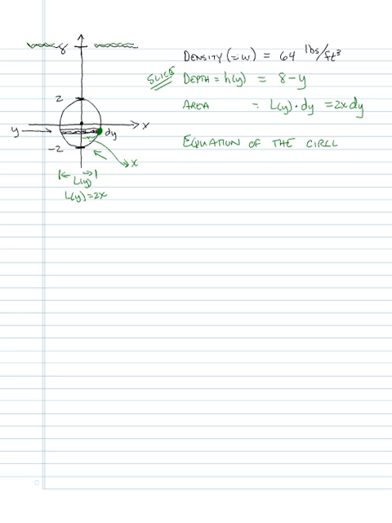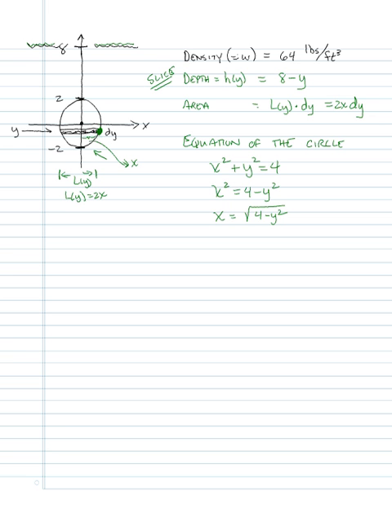is x minus 0, because we're at the origin, squared, plus y minus 0, because we're at the origin, squared, is equal to 2 squared, or 4. So the equation of the circle is much simpler, and likewise we would solve for x squared first, so we'd have x squared is equal to 4 minus y squared, but our x is positive, and so we can say x is the positive square root of 4 minus y squared.